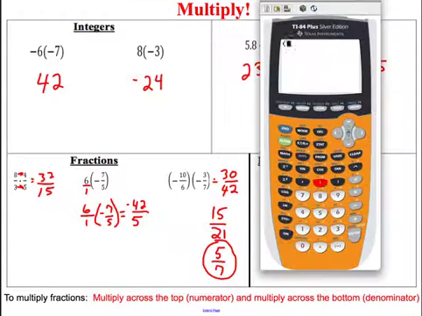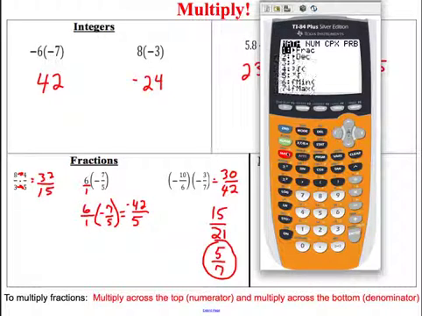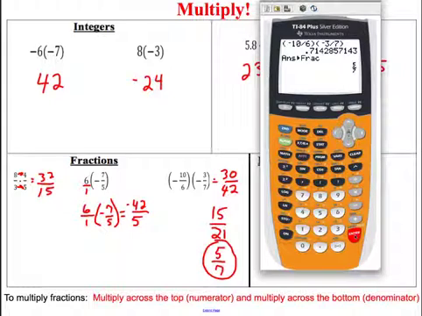All right. So we've got negative 10 sixths. So fractions I put in the parentheses, so we know we're good. Then I'm going to multiply it by what? Negative 3 sevenths. Excellent. Hit enter. And I get that, remember, but what am I going to do with that? Math frac. And when I math frac it, what does it give me? It gives me the nice reduced answer of 5 sevenths.